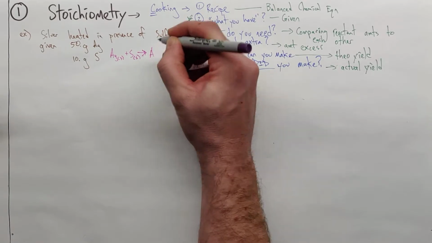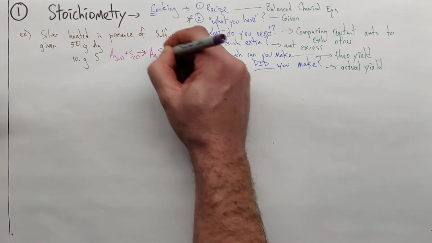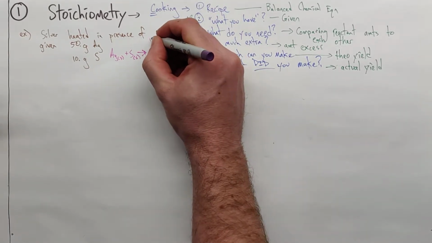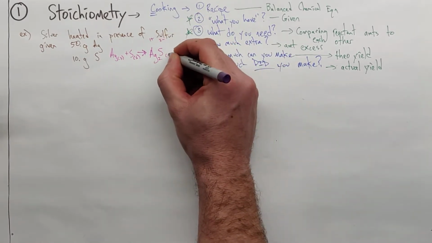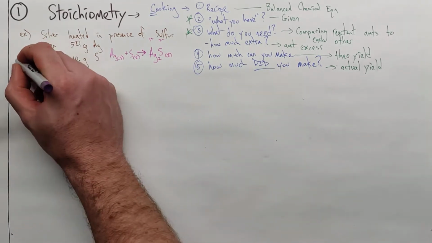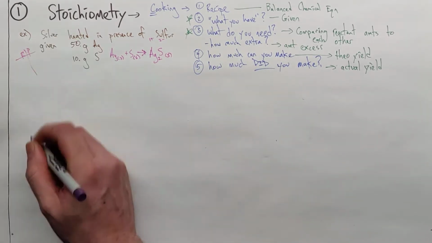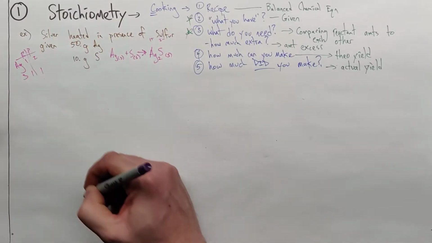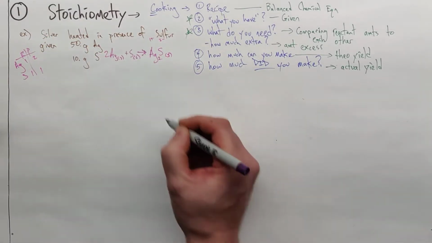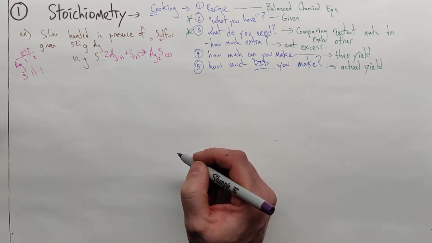Well, the answer is you got to stick them together, and then you got to crisscross and reduce to figure out what your products are going to be. Silver's a 1+, sulfur's a 2-, so we will need 2 of those, and we'll declare that it's a solid. We'll sneak in some balancing work over here. We've got silver and sulfur, 1 and 1. Product side, I've got 2 and 1. So to fix that, we'll need a 2 right there. And that looks pretty good.